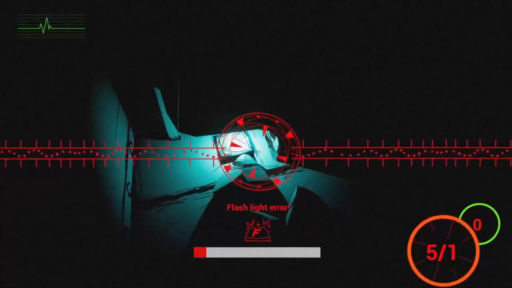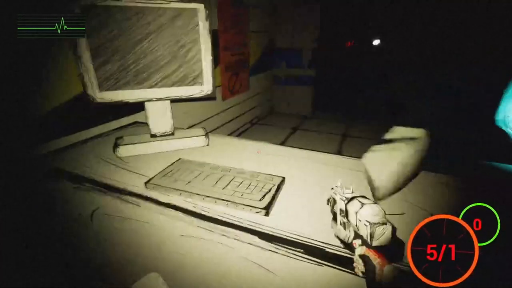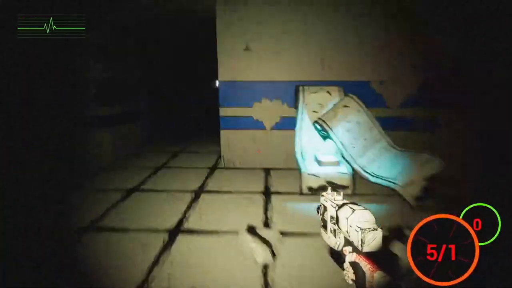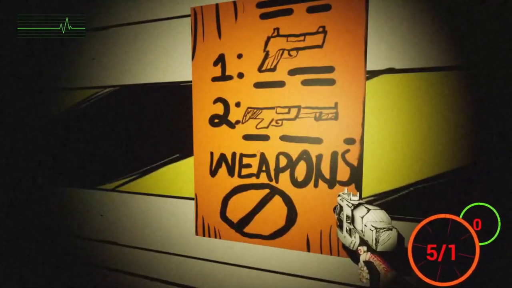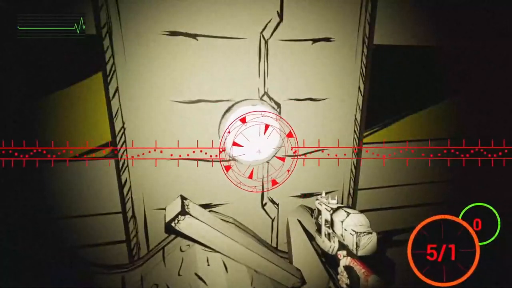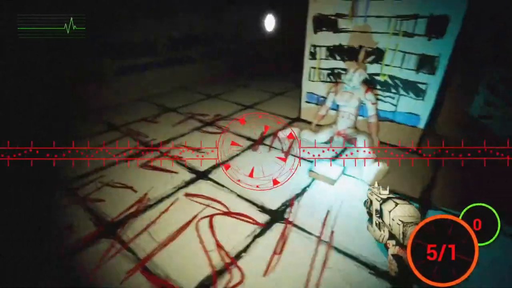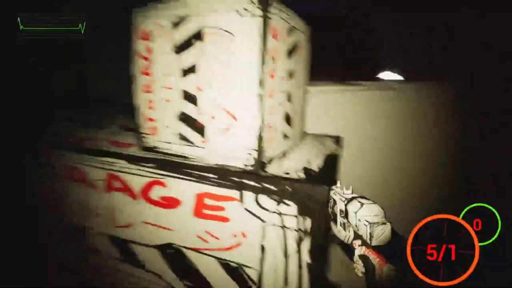I get lost. Alright. Flashlight error. No flashlight errors. Break this. I don't know why I want to break everything, but I do. One. And two. Oh, I don't have that weapon. I don't have it. Oh, we can get in. Okay. We only have 6 shots. It's in the vents. Oh, what vents?